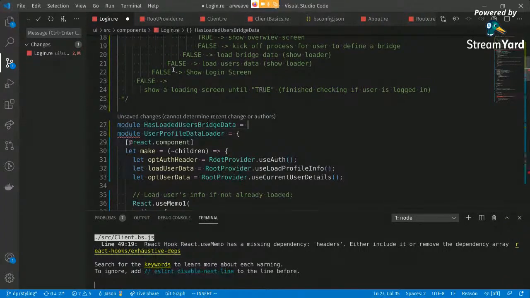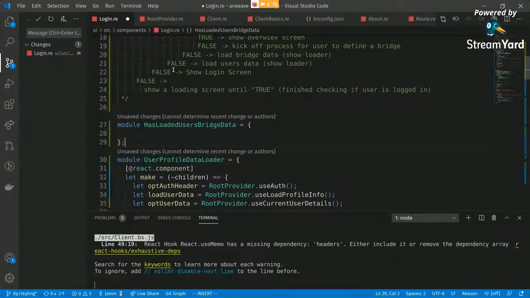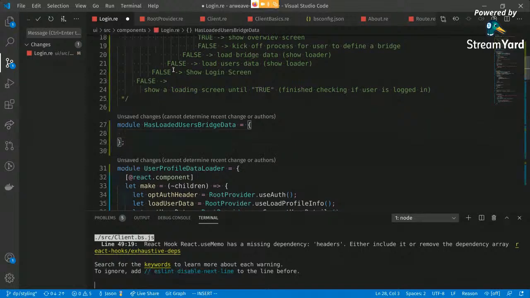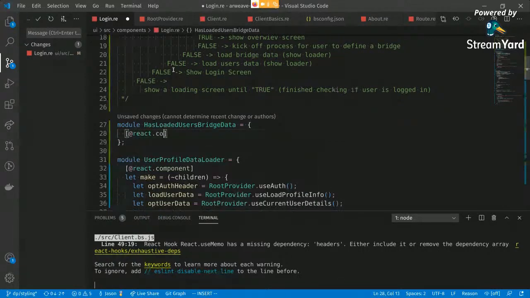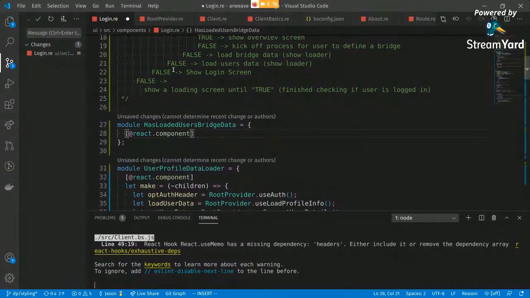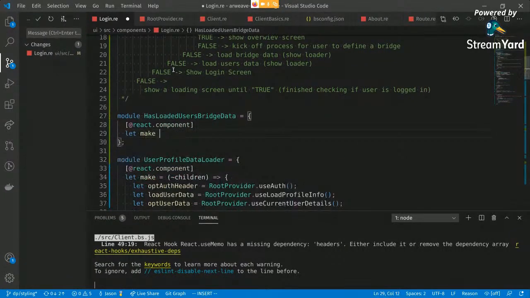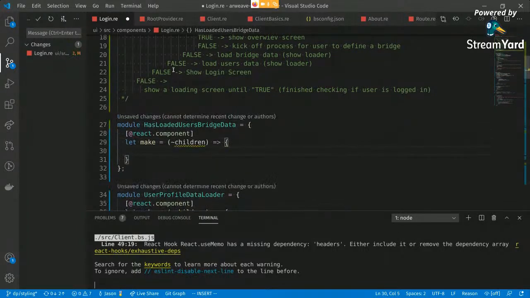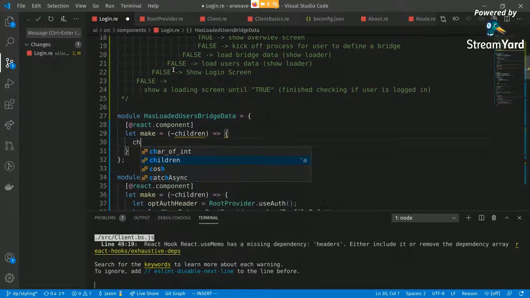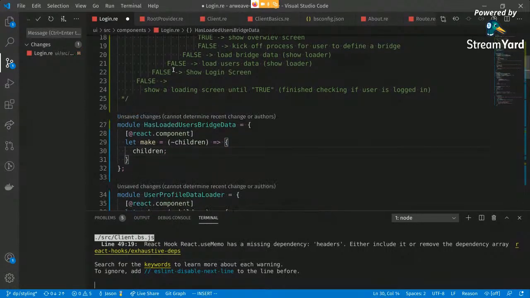Okay. And over here, it's going to be another React component. Of course, and once again, we'll pass through the children if this condition is true. So children. And then, yeah, for now, let's literally just put the children. So this component does absolutely nothing.